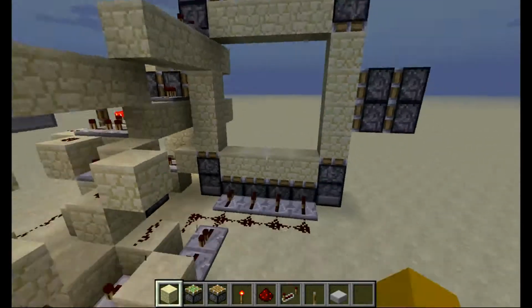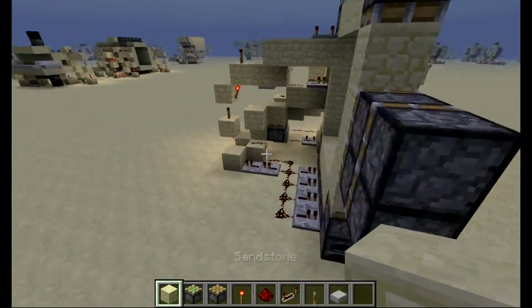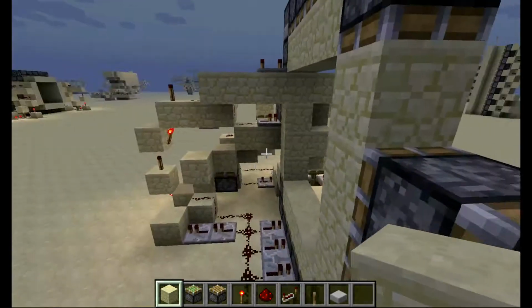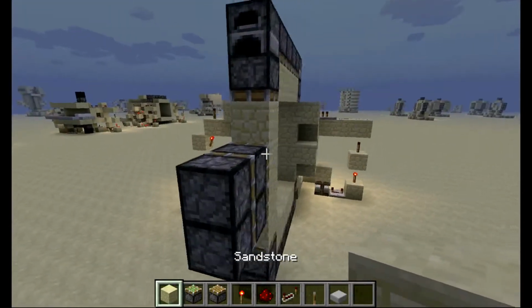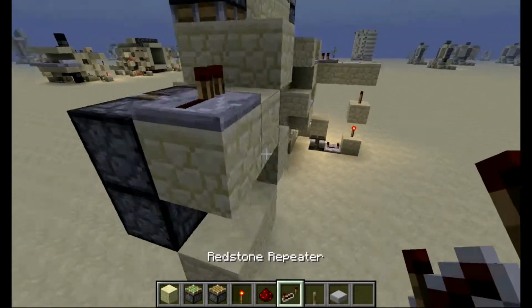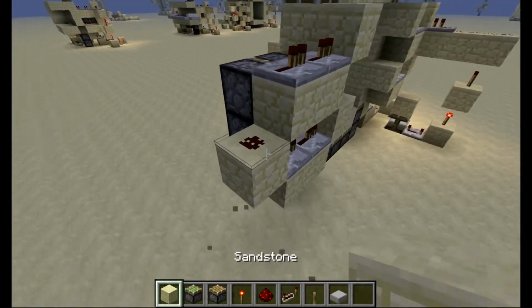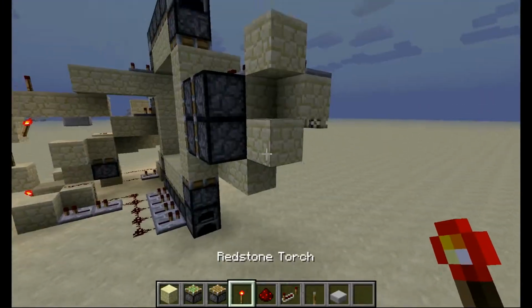And so we're going to do the other side. Now, the reason we're going to do the other side and I'm going to teach you how to do this is because it's a little tricky harvesting the input. But anyways, let's go. So, again, block, block, block, block, block. Two repeaters, two repeaters. Blocks like that. And then a repeater.